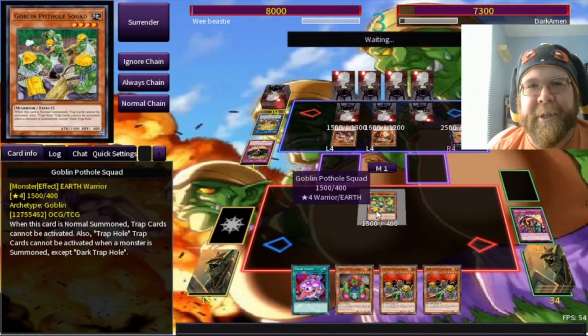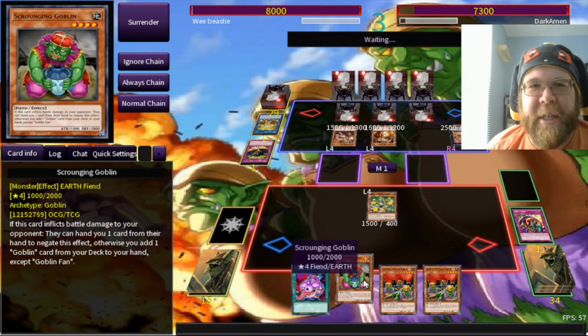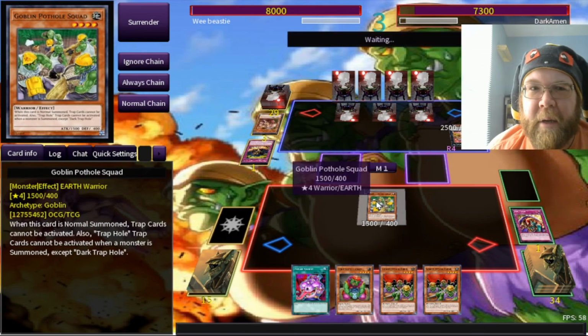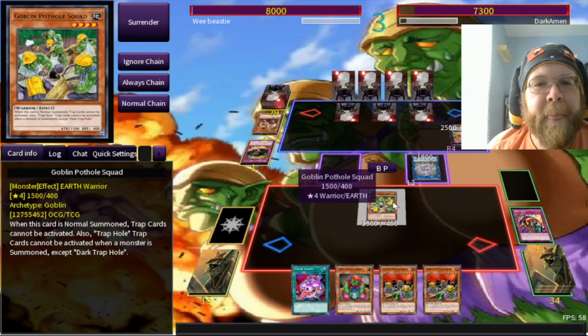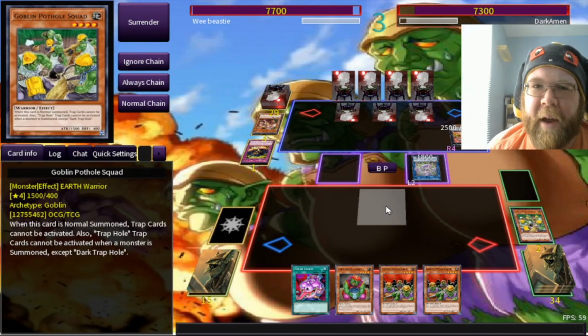I probably should have just said something, but it would have been funny if they'd been like, what the heck is this? At least the Dark World guy was like, what the heck are you playing? What is this deck? What are these cards? What is this? This thing was made back in the day when I think Bottomless Trap Hole was a good card. But yeah, so they've definitely lost this duel.